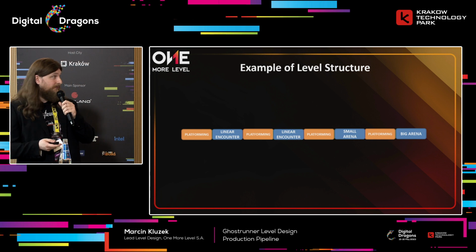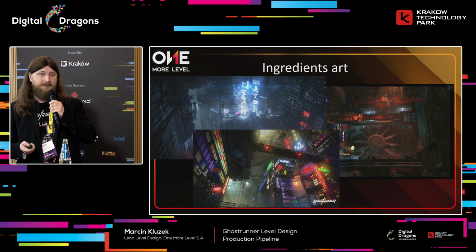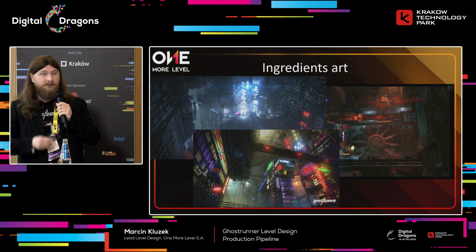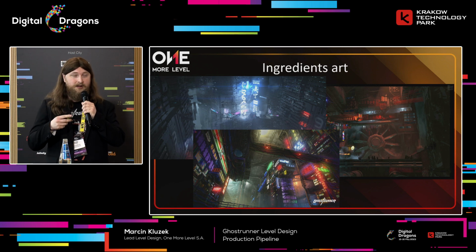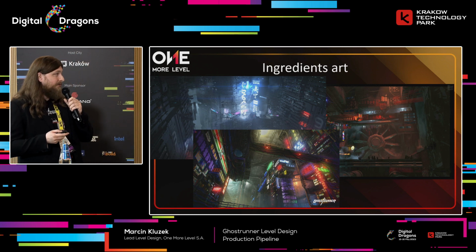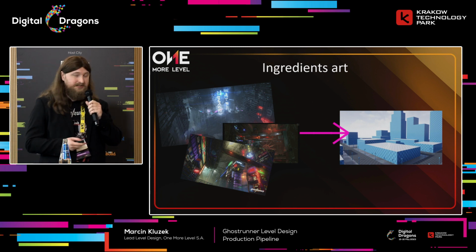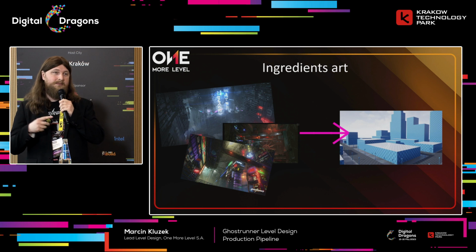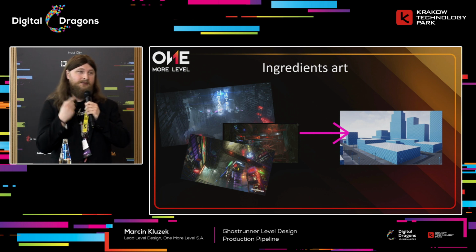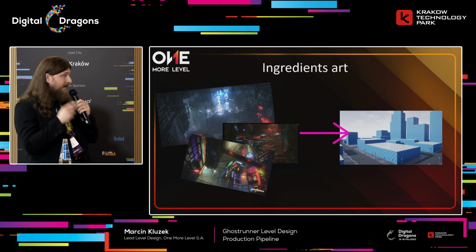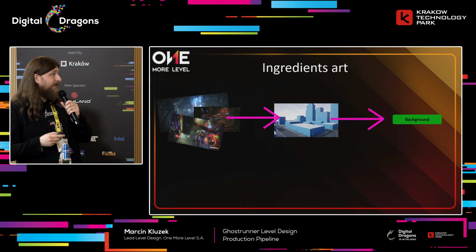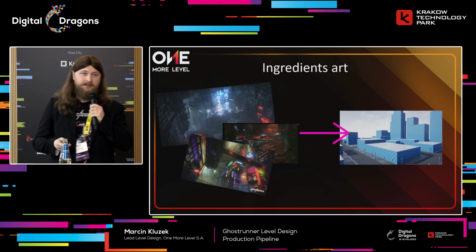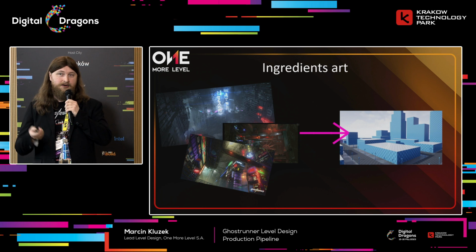But we wanted to add the art ingredients, right? So I believe in the Ghostrunner 2, we are doing this more than Ghostrunner 1. I believe it is the best way to create blockouts out of the concept art, or maybe real-life reference, or maybe just an idea, as you have solid idea of what the place could be. You make simple blocks, and you may use them. The first use of this, I believe it is for the background purposes.